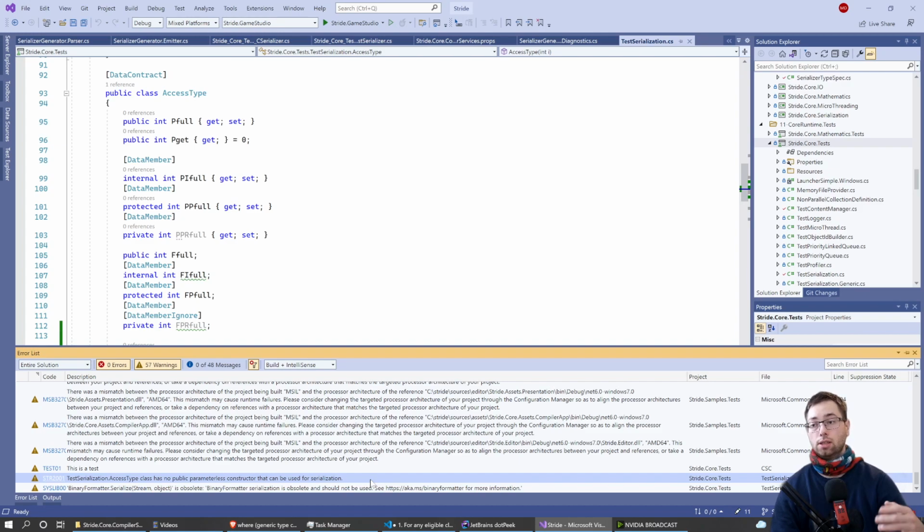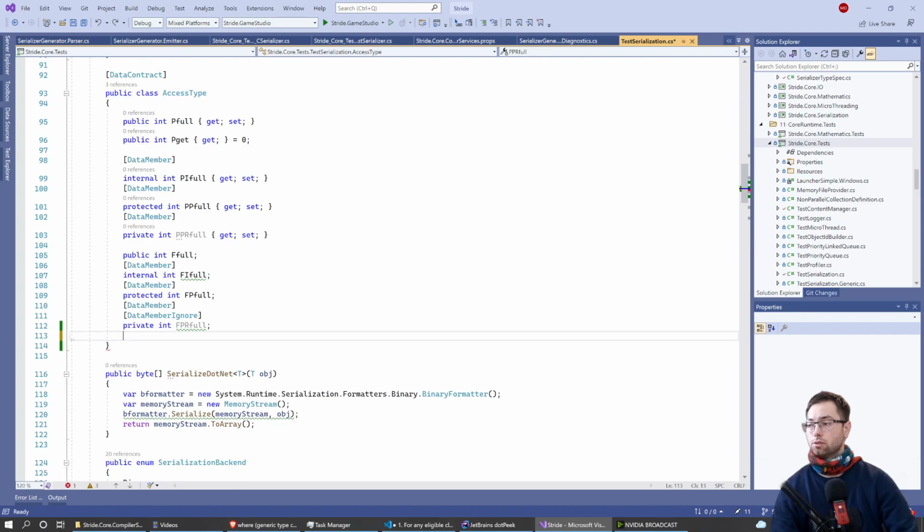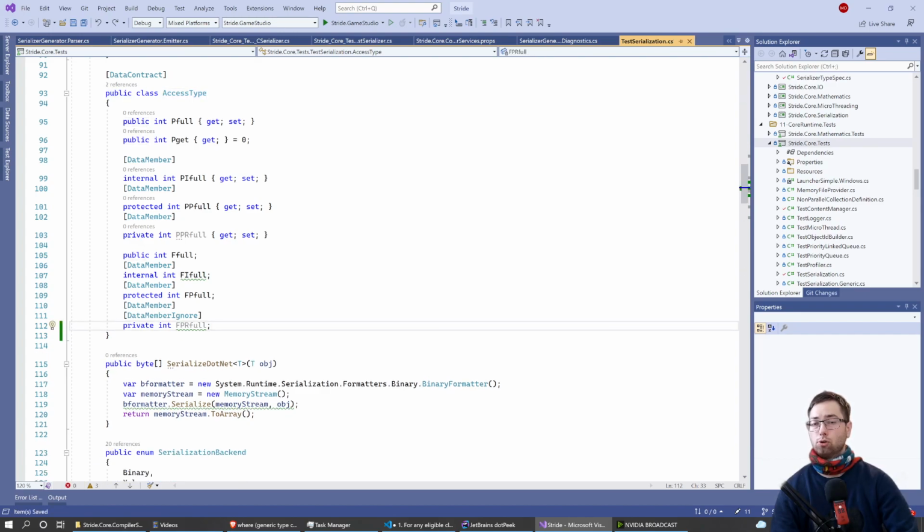So the issue with this type of warning is that it doesn't emit squigglies in the editor. The reason for that is those squigglies are only supported for actual analyzers and not code generators. And in an analyzer, I wouldn't have access to the full completion context, so I wouldn't be able to emit those anyways.